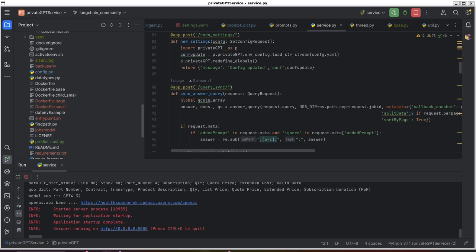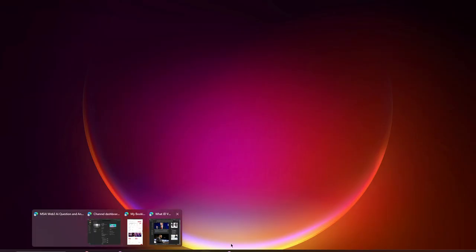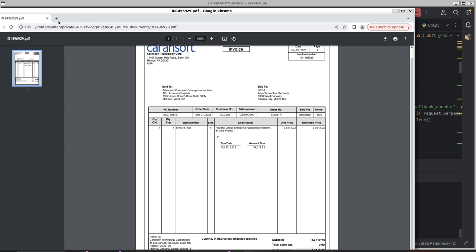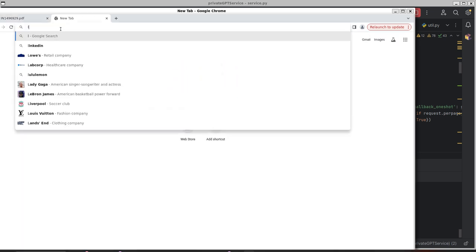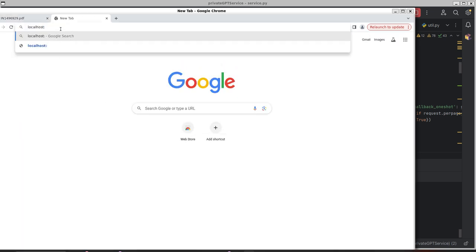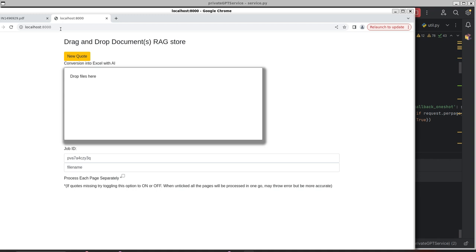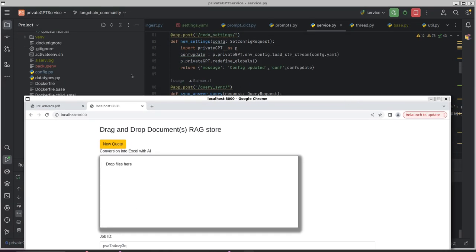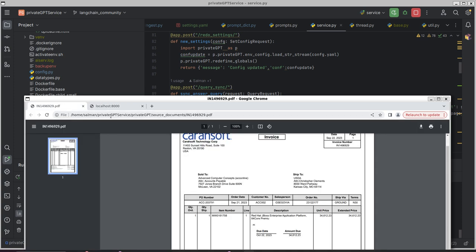Okay, we're running the service on port 8000. Localhost 8000. We're going to drop the file that we just selected. So we got that.